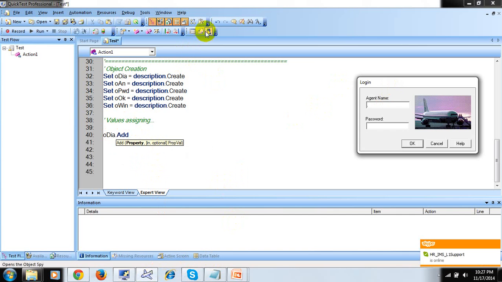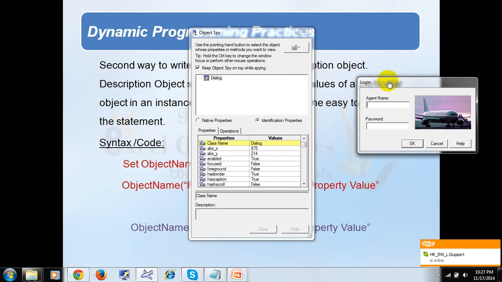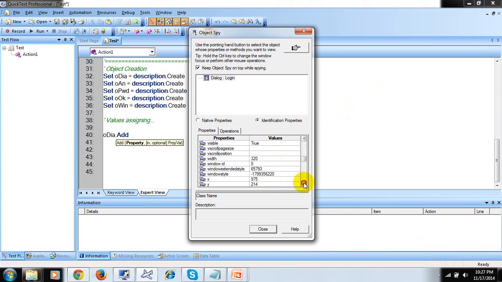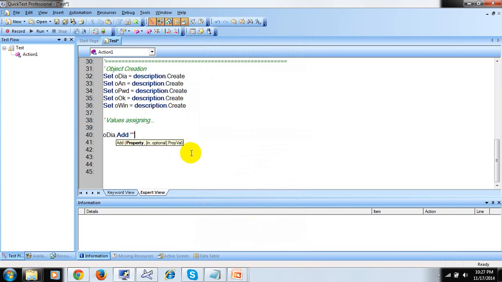How can we get the property name? Within quotes, property name, space, property value.